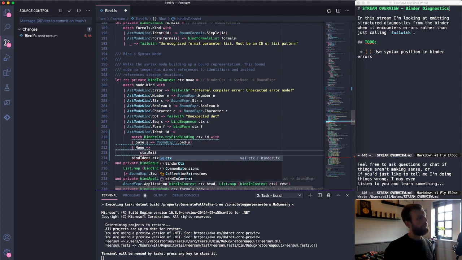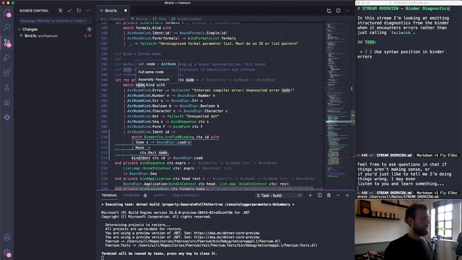context.emit. We need to get a position, so we're going to do node.start, node.span or node.location. I can't remember what I called it. Just gonna go to span and to undefined symbol.